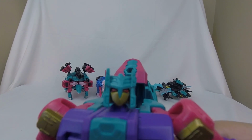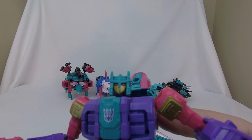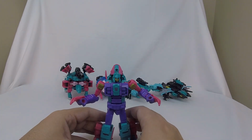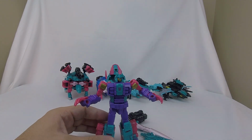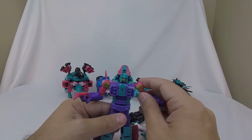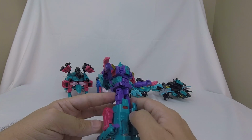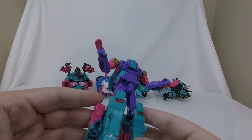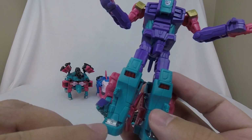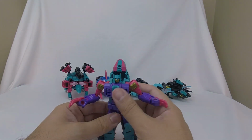We have a lovely Seacon head sculpt here again, gold plate on the mouth, really nice red eyes. No additional colors. I mean, he's already kind of eclectic in his color scheme. We have bits of gold in his shoulders. We still have the purple, the green, and the pink. The addition might be just because of the angle he's at, he's got a little silver on his feet and red in his knee vents. But other than that, he looks good.